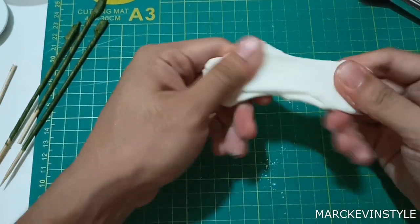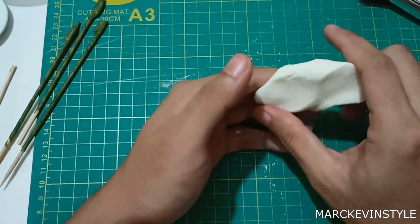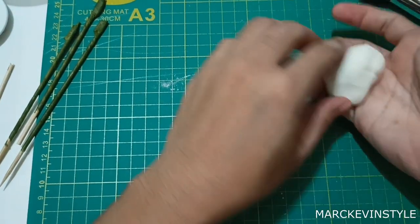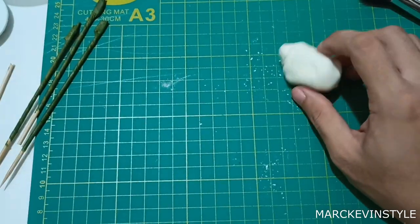Okay, just like so. See that? Until you see that there are no longer elephant skin or rough edges, it's good to go. So a lot of you may be wondering, how can I dry this faster because it's still soft? So this is my technique.